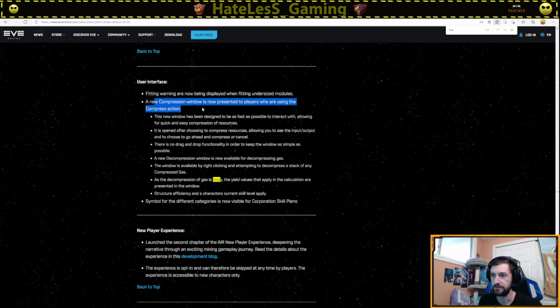New compression window is now presented to players who are using the compression action. This new window has been designed to be as fast as possible to interact with, allowing for quick and easy compression of resources. I'm looking forward to actually seeing this in game, and I'm super stoked about this. This is probably going to be great.